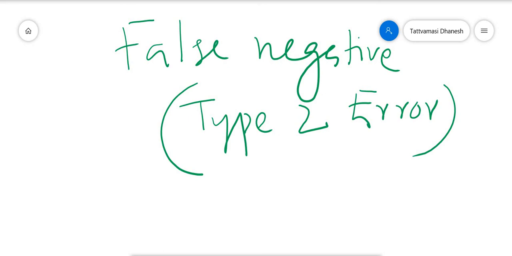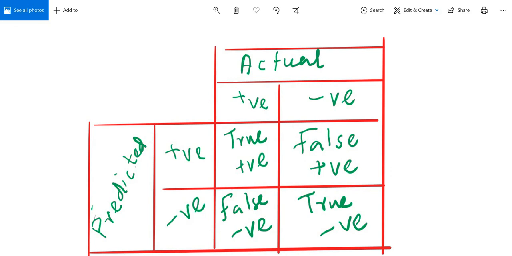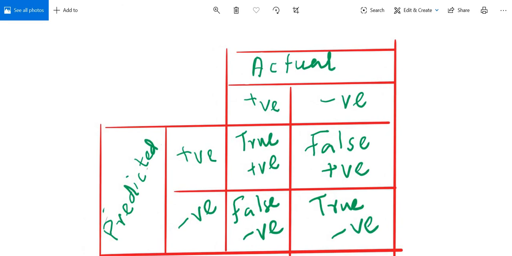So these are all the 4 types of outcomes of a binary classifier. Based on this binary classifier, we can come up with a confusion matrix. I can show you that. This is the confusion matrix. Here, at the top is the actual value, and on the left side you can see the predicted value.